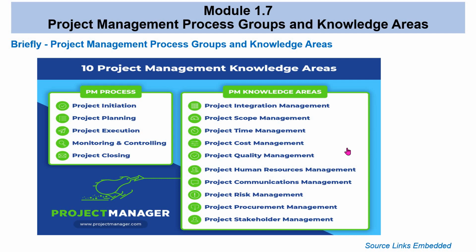Now, these are all different aspects of knowledge areas, which require you to follow a set of processes as well, and which simply means at each phase or process group, you will apply a number of, if not all, knowledge areas. So, for example, when you're planning, you have to create an integration plan for the project integration. And these are the things you look at.